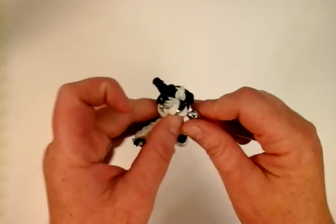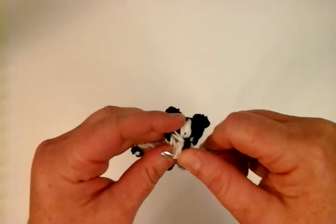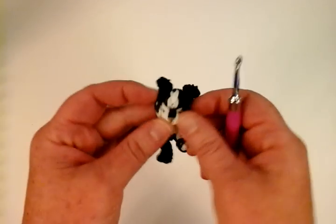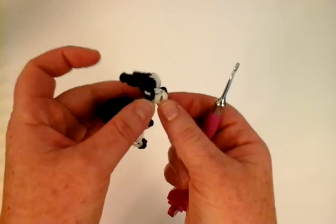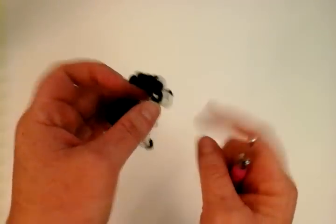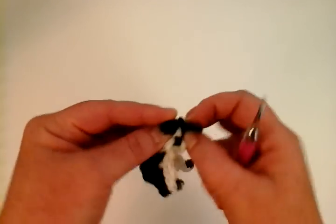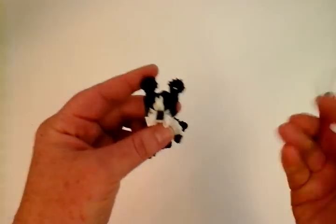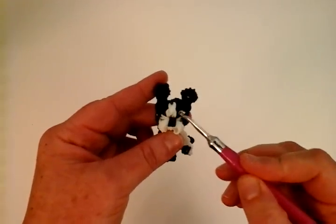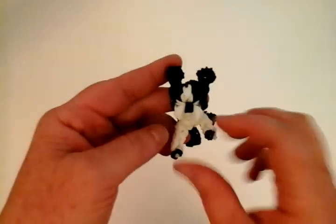So what I'm going to do is hold it, lightly tug, and then I'm going to take it out, and now I have it more pronounced. The little jowls are more pronounced, and it comes out more, and the nose is more button shape, and you can maneuver the ears to be more up, and if you use beads, move the beads around. See the bands, they kind of mesh a little bit, but it's still really cute. And that is your Boston Terrier.